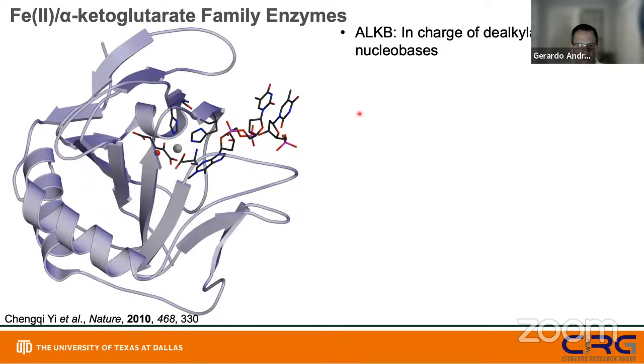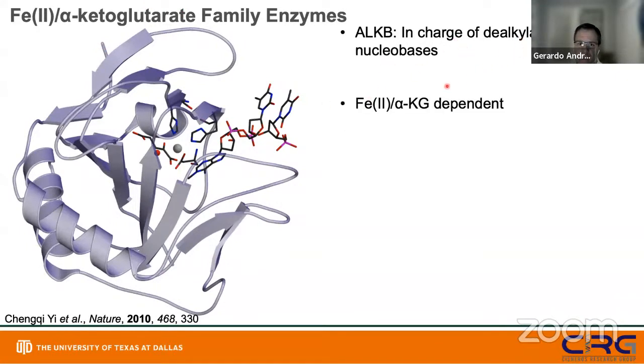One of the families of enzymes where we have applied hidden SNPs is the iron 2 and alpha ketoglutarate family of enzymes. These are also called the iron alpha KG superfamily of enzymes. This is one particular example. This crystal structure was actually obtained at, if I remember correctly, the Brookhaven light source. This is the structure of AlkB, which is the title enzyme of the AlkB family of enzymes, which is part of this iron alpha KG superfamily of enzymes.